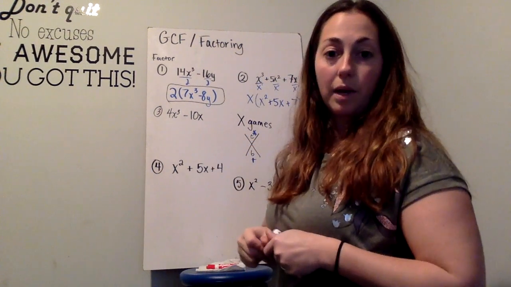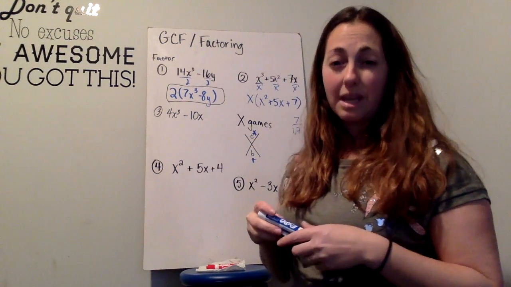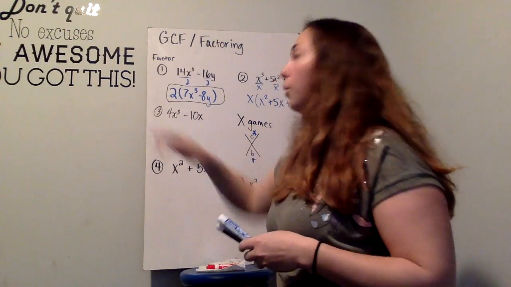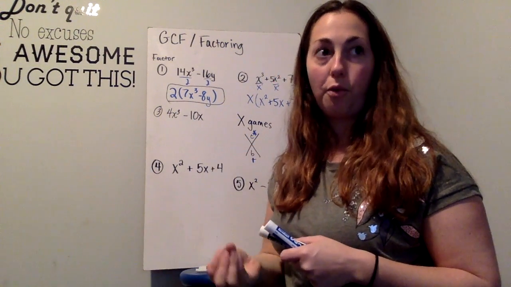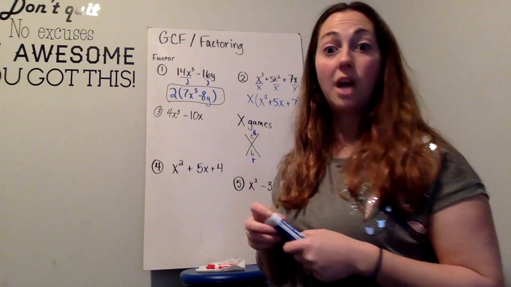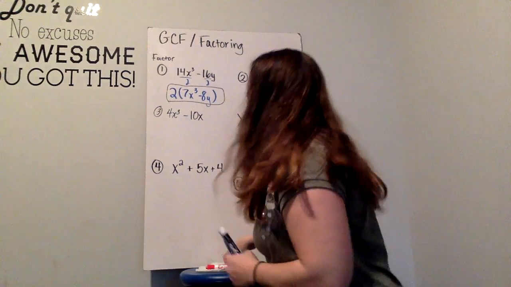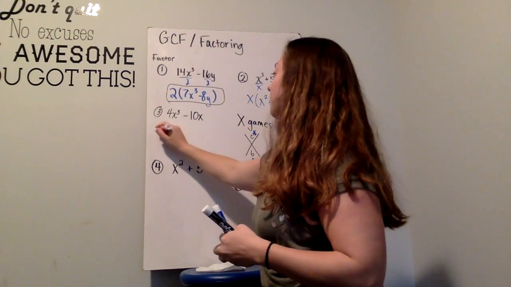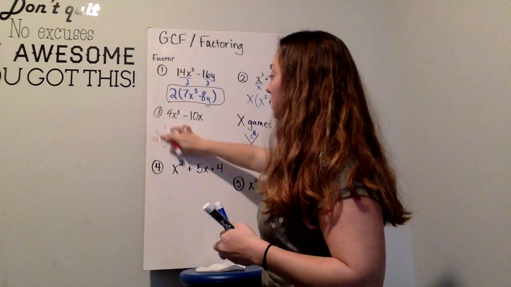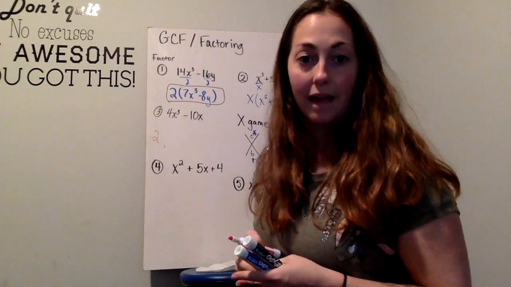All right, the next one, 4x cubed minus 10x. Now this is a case where I got to look at both numbers and the variables because I have both in common. I have a 4 and a 10. What's the most I can factor out of a 4 and a 10? A 2. All right, so I'm factoring out a 2. That's definitely one of them. But that's not all. So I don't want to write my parenthesis just yet like that, right?